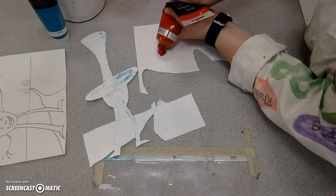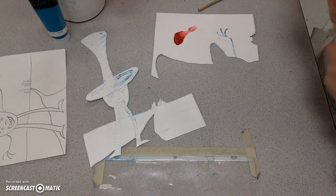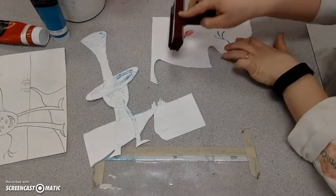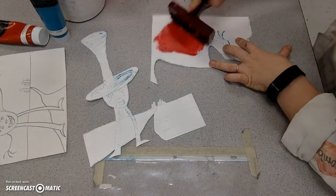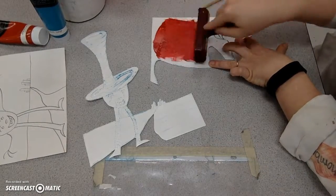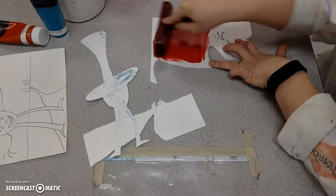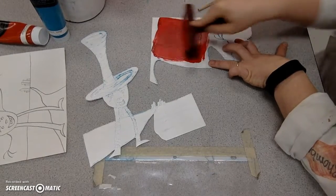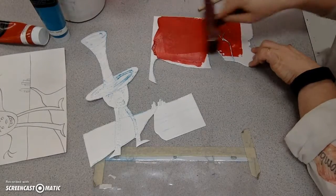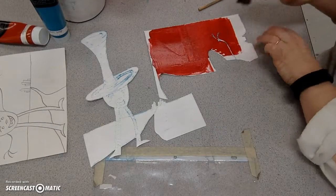I'm squeezing out my little amount, and then I know I'm going to have to do a lot more rolling work before I can apply it to my print, or else it wouldn't do well. So I'm getting a clean brayer, and I'm rolling until I hear the sound. So roll, roll, roll. See, we don't hear it yet. Listen. It's got to get tacky. Yes, there it goes. Hear that? Once it starts making that sound, like a rubber band, you are good to go.